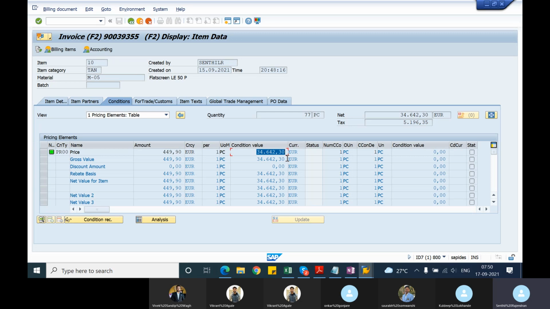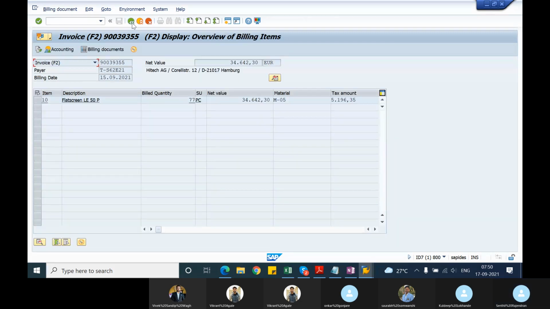Now there is another option where you can correct this invoice. For example, if you feel that you should have only invoiced for 70 pieces and not 77 pieces, then how do you correct this invoice? It is not a physical paper invoice, right? You go there, you strike out something and write a new one. It is not a paper invoice. This is an electronically generated document. So how do we correct the invoice? For this, the system has provided us with an option called invoice correction request.